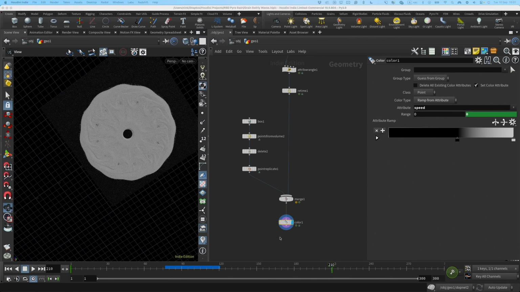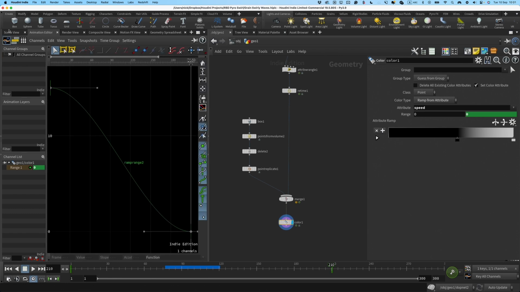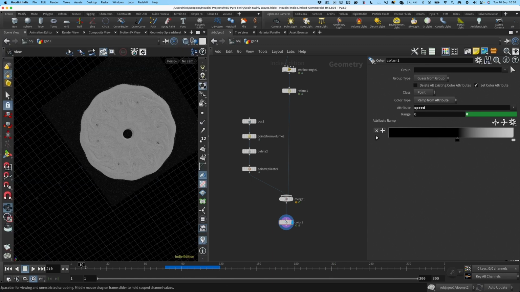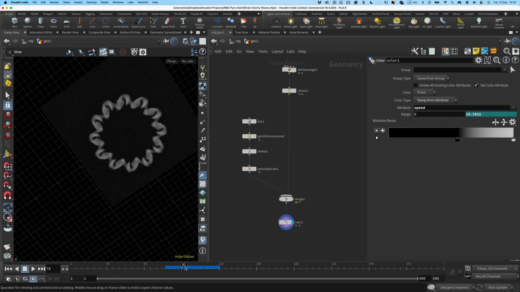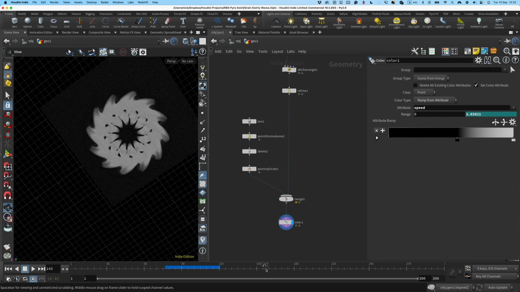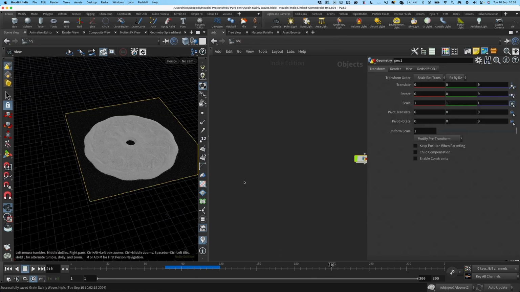And we probably can keep this at default Bezier curve. But you can adjust these as per your liking. And essentially what it gives us is it starts small, and then it spreads to the whole surface of that spinning part of the particle. And so that's basically it.